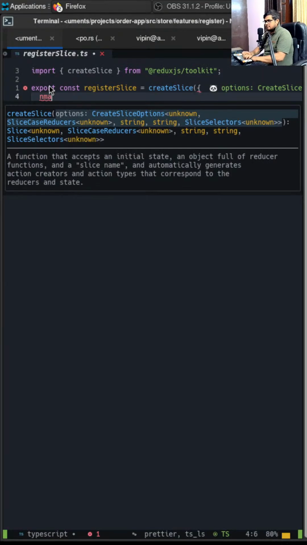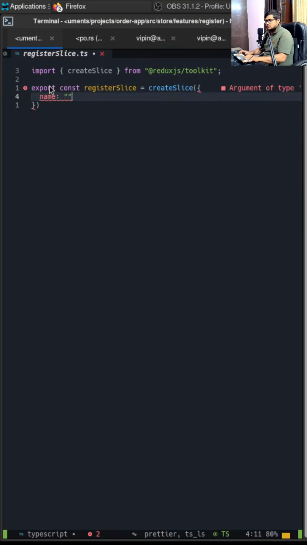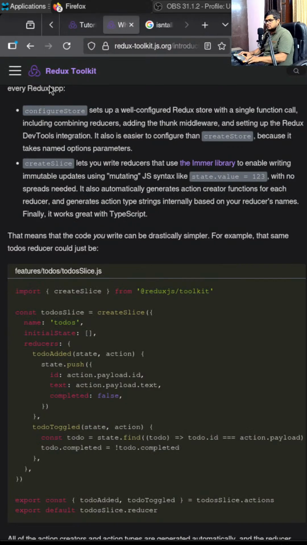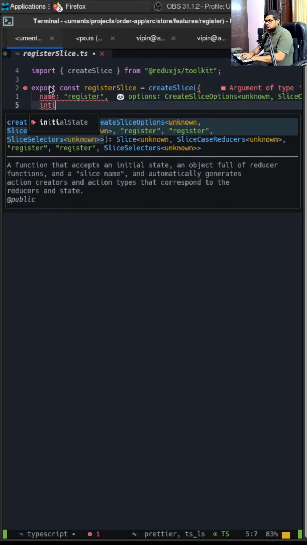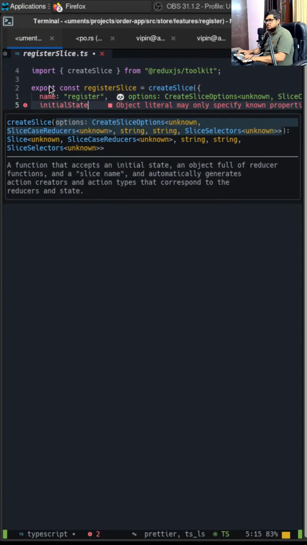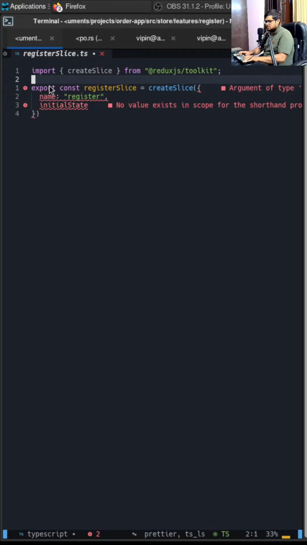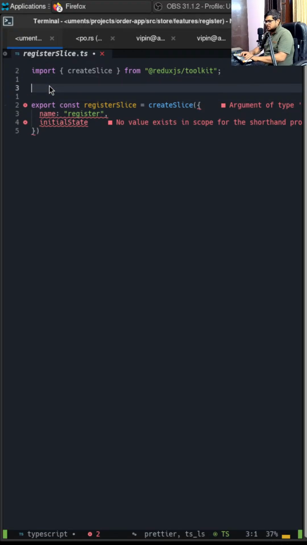I have name, so for the name I'll say register. I have initialState as well. So maybe I need to create, in order to use the shorthand, const initialState.